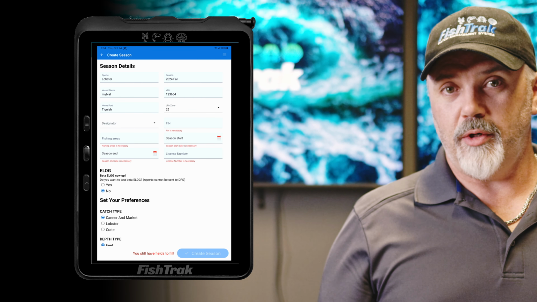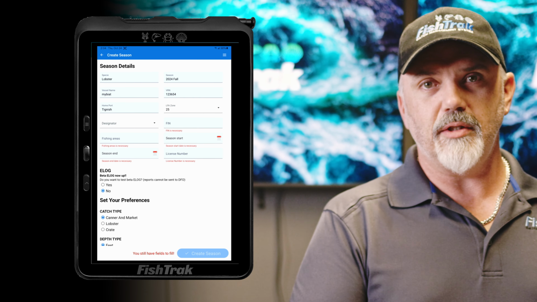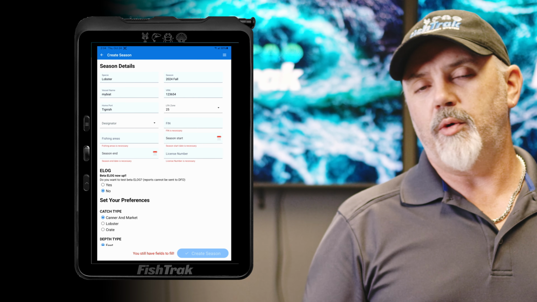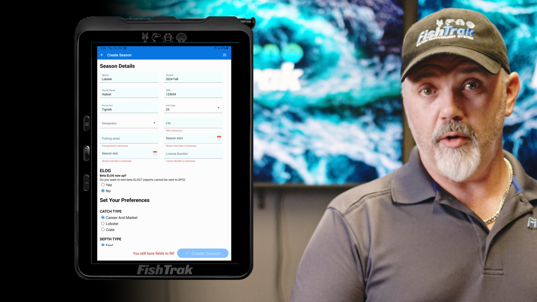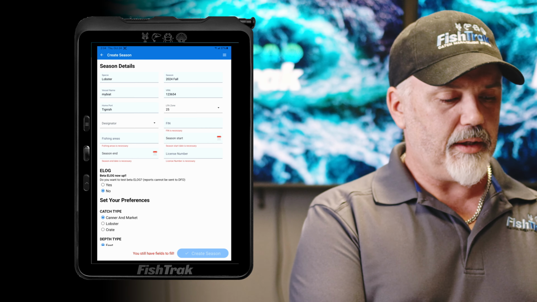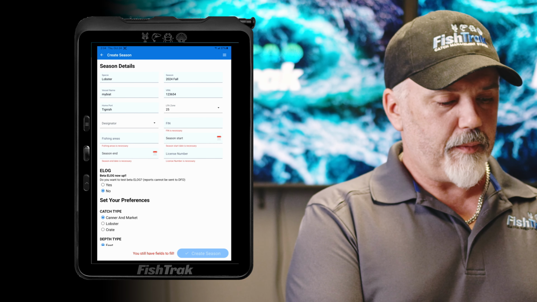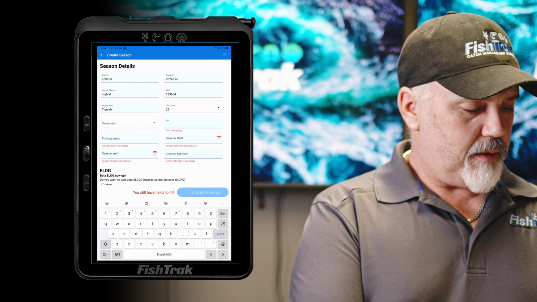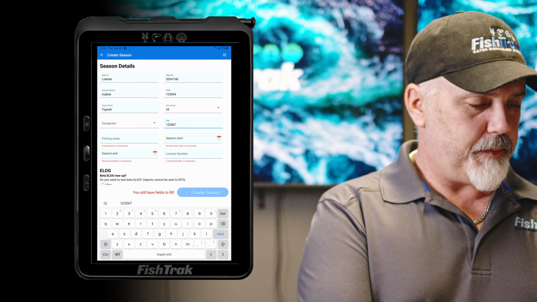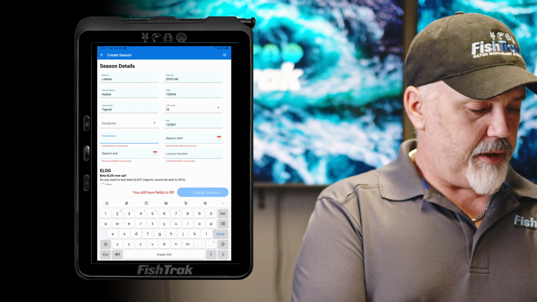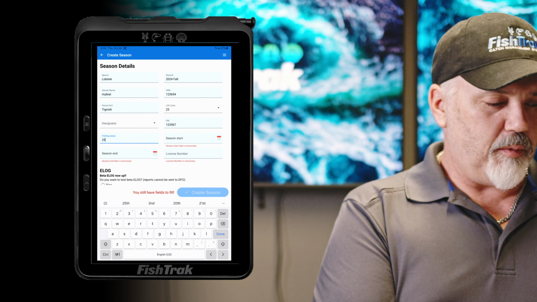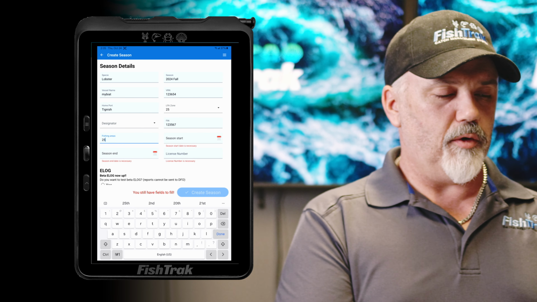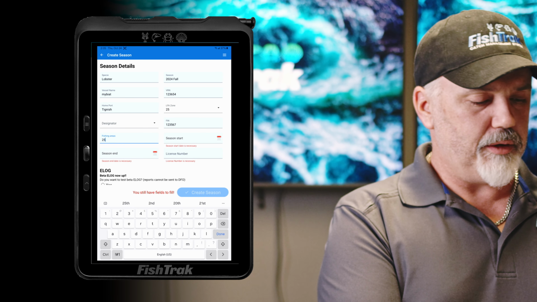The next window is a designator. For myself being in 25, there is no designator, but what that means is if you're in, as an example, 26, you get 26A, 26B, or anything like that. So if you have an A or B designator, you can go ahead and select that next. Otherwise, you just leave it blank. Your fin number, again, I'm just throwing some numbers in. My fishing area, well, same as our zone. It's more aligned with ELOG, and you'd have to know where your grid is, your grid location.